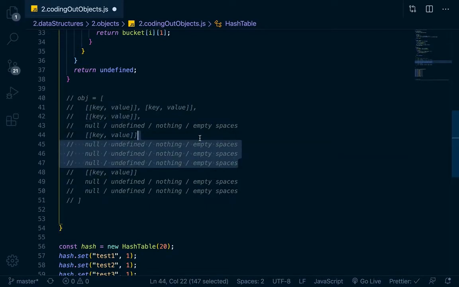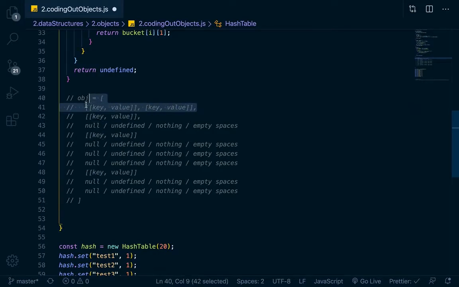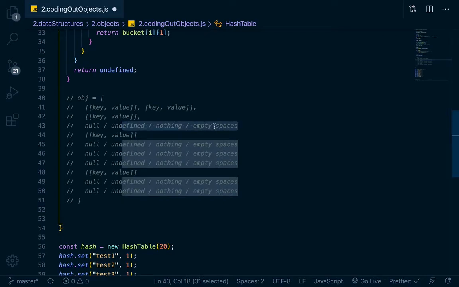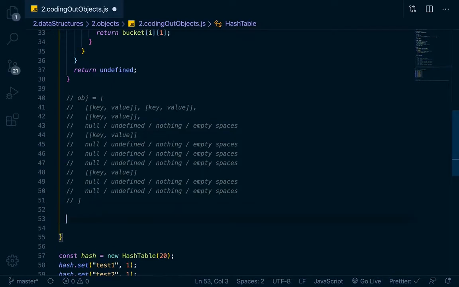So what we want to do is write a function that will get all of the keys out of here. We're going to have to iterate through the buckets that have nested arrays and grab the keys. If we run across a bucket that only has one key value pair, we'll pull the key out of that, and we'll do nothing to the empty spaces. So it's a pretty cool little method that we're going to write here. Let's figure out how we do this.